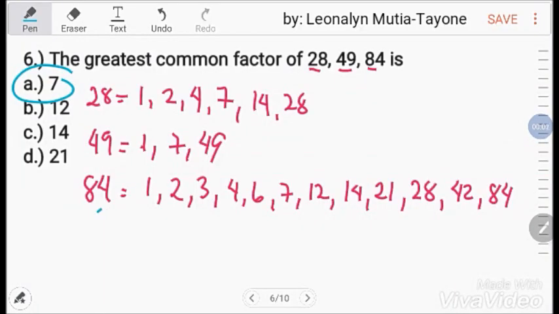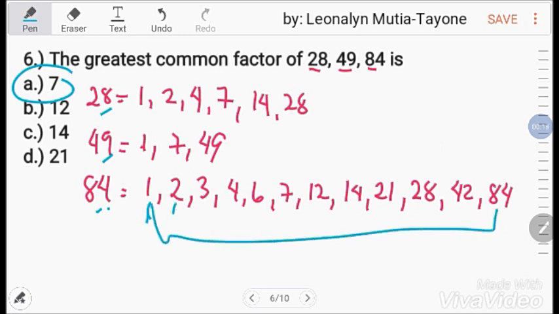Another way, yung identify mo yung mga factors nila. Paano mag-identify? Yung mag-umpisa ka sa 1, 2, 3, 4, ganun. Kung hindi naman siya mag-divide ng 5, skip mo siya. Mag-6 ka, 7. Tapos i-pair mo siya kasi yun yung mga factors niya. Yung 2 mo, kaya 2 times 42, that is 84. Si 3 at saka si 28, i-multiply mo, 84 pa rin. So, pairs. The factor pairs of 84. Kaya mas dyan mo na identify kung ano yung mga factors niya. Now, let's go for the common factors of these numbers.